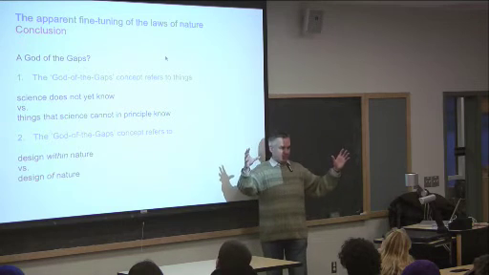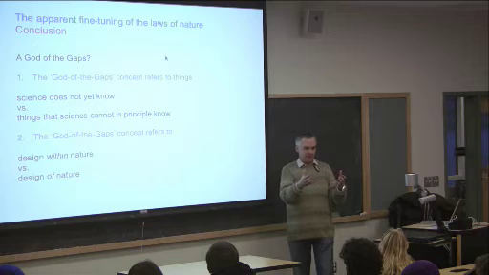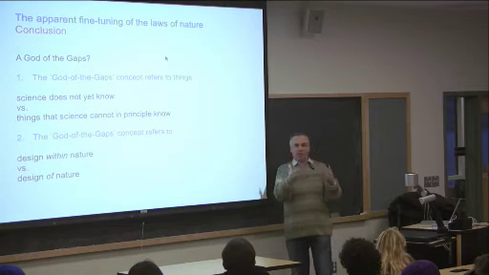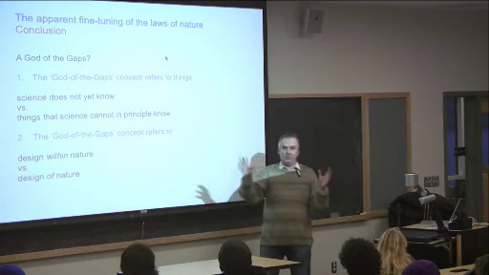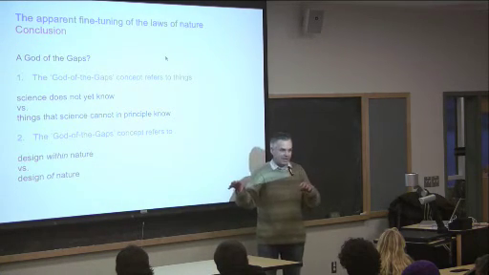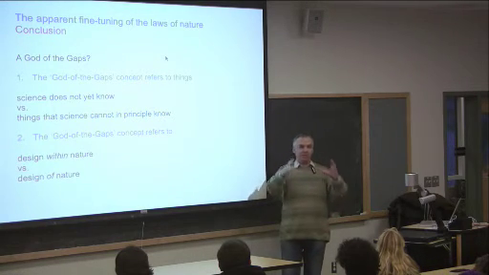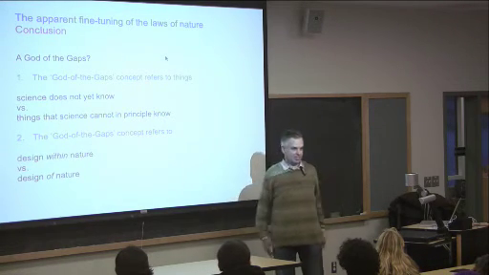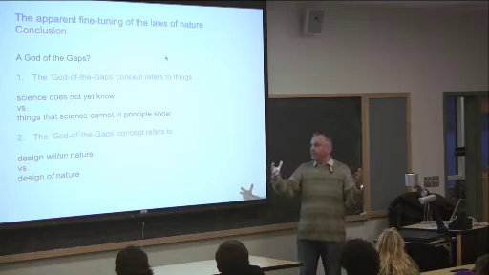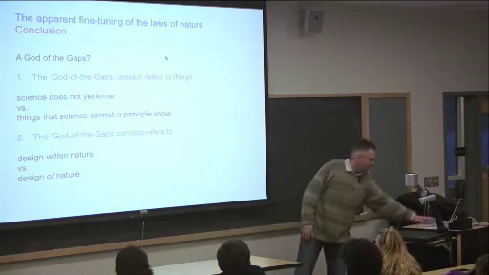However, the fine-tuning argument basically puts God above nature. God makes nature, and nature works self-sufficiently because God made it that way. So God is now not just one force that competes with other forces in nature, which actually makes him pretty small, but he's the originator of nature. And that is, in my view, much more powerful.